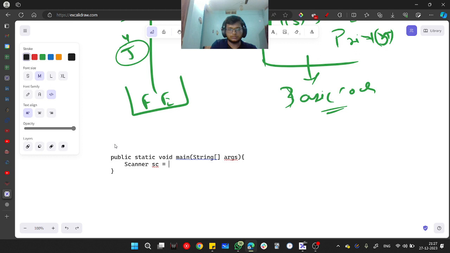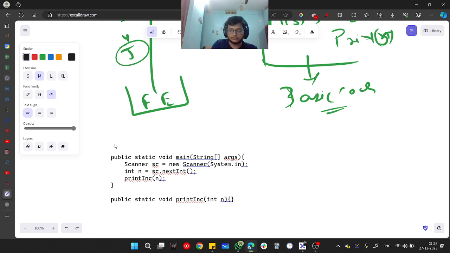Scanner sc is equal to new Scanner. Okay. Now we have print increasing, and we are gonna call n there. Then we have public static. We are not returning anything, so void print increasing. The parameter we are going to pass is n.